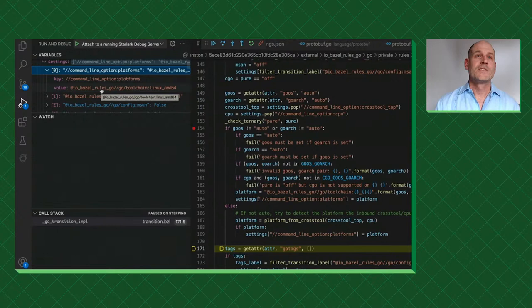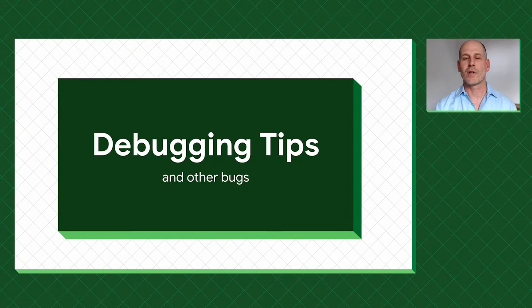So it's taken me a while, but I actually do like this experience. What I typically do is just leave this bzl debug adapter running in a terminal. And if something surprises me or if I get confused by something, I'll start a quick debug session after doing a little bit of research before and just kind of see where I'm interested in. That's it. So I do have a few debugging tips for you at the end.